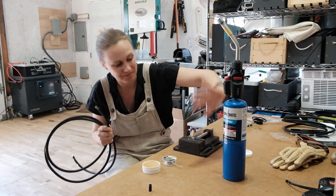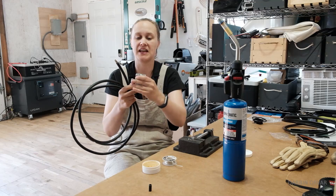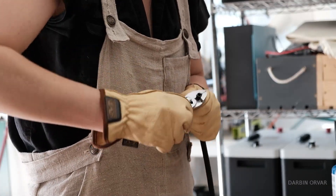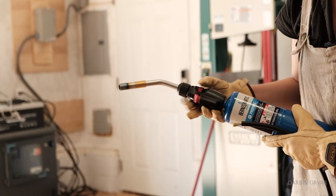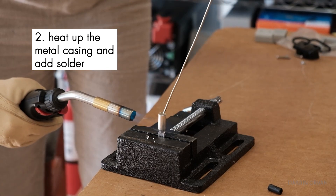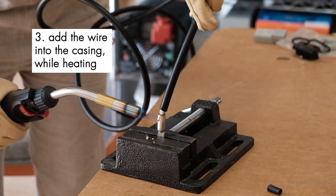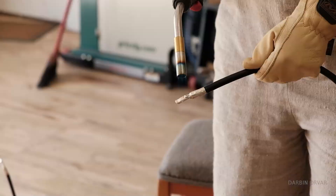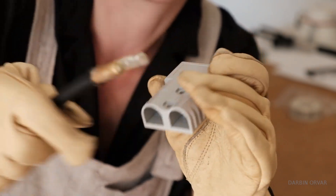The idea with these Anderson connectors is that I attach the connector onto the wire, then connect that to the housing, and you have a really solid, stable connection that you can plug into the Lycan. I'm soldering now — okay, that's melting. I got a little solder on here, so I'm going to reheat this and get the solder off. This is the connection I just put on right here.